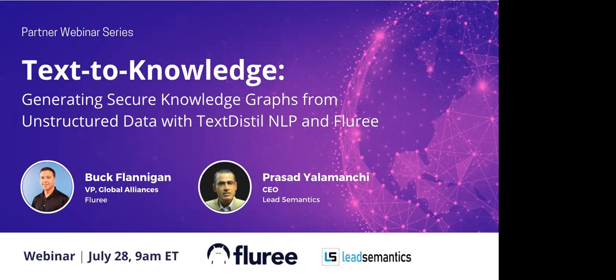Prasad's been working with Flurry. He's been in the community around the semantic web, the AI community and machine learning, specifically around natural language processing, unstructured text. So we felt it would be really good for Prasad to show what his team has done, talk a bit about TextDistil, some of their products and the visualization technologies that they have. So Prasad, I'm going to jump on mute for now, and I'll help drive your presentation along to your demo.